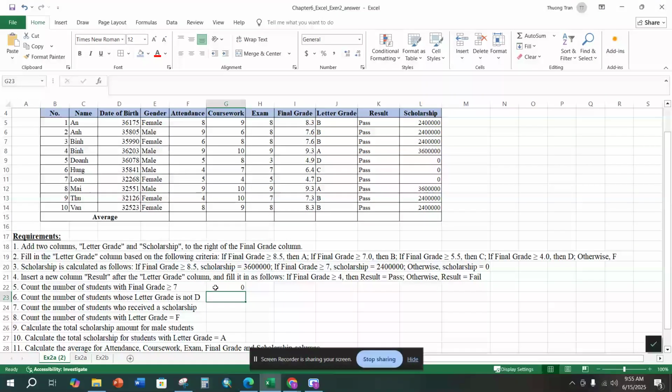Here the formula doesn't work because I forgot to put the criteria inside the quotation marks. So now it works.